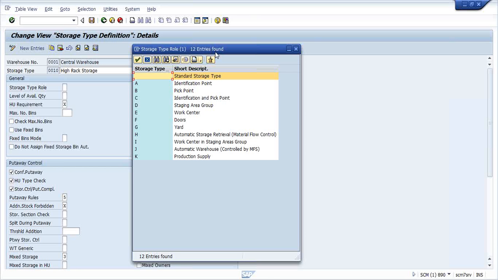All these activities will be done at the work center. So a work center is somewhere wherein you do some kind of value-added service within the warehouse.